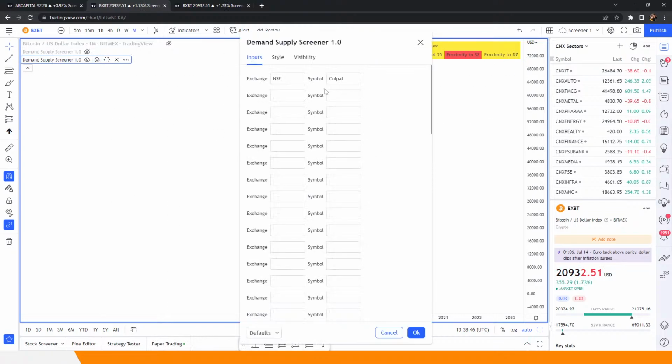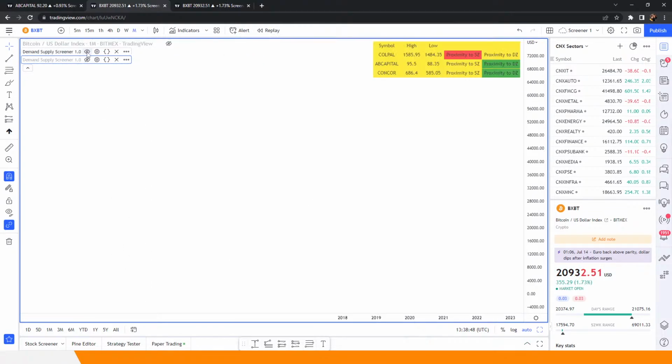One can be a list of 40 scripts. The other one can also be a list of another 40 scripts. So that is how now I can have 80 scripts on the same chart. Now this is for those of you who have a free account, because on a free account you cannot have multiple chart layouts. Now those of you who can have multiple chart layouts, you can do something like this.